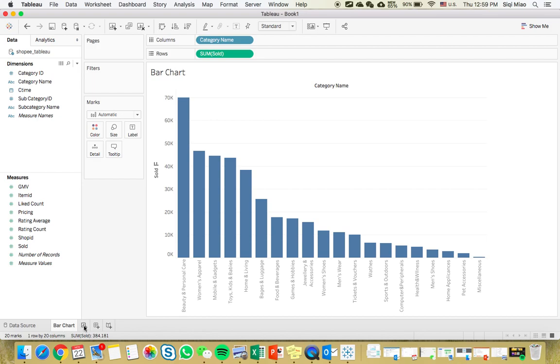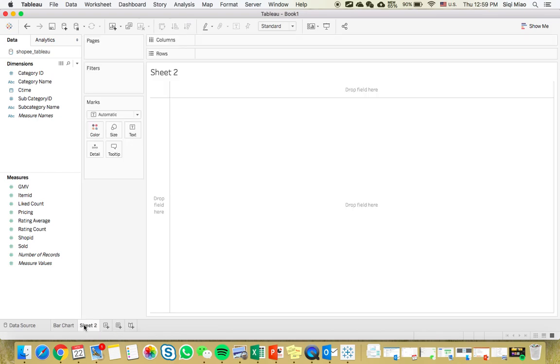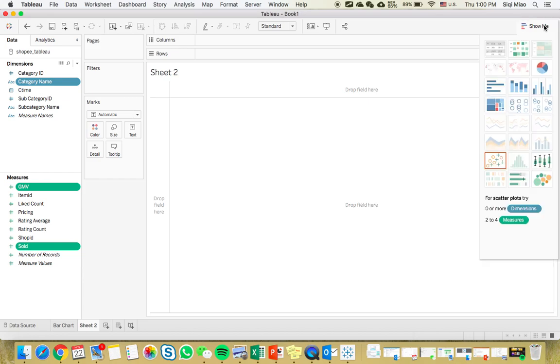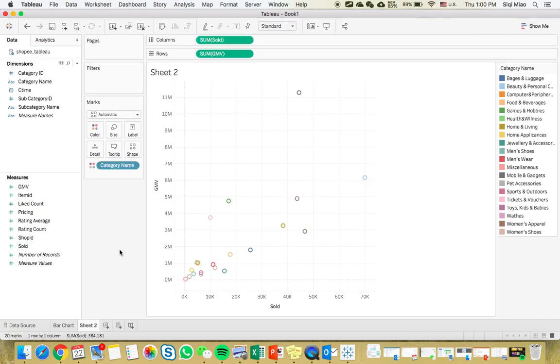And I click on this tab, New Worksheet, to create another one. But this time, I'm using another way to create visualization, by multi-selecting the fields I want to build the worksheet with, and clicking on Show Me, and selecting the recommended graph, scatter plot. Now this time Tableau built a graph for us. I rename it as scatter plot.